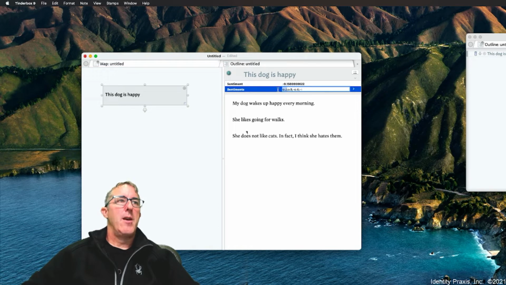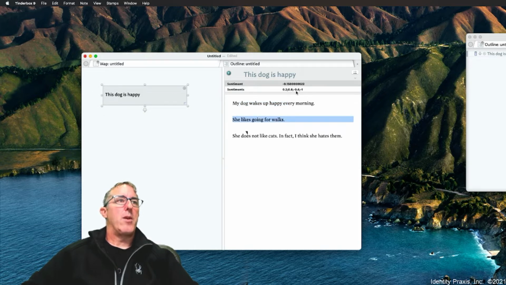So the first item here, 0.02, is the sentiment of the title, which is slightly positive. The next paragraph, this one right here, is nearing totally positive, a 1 being absolute positive, a -1 being absolute negative. So for this next one, you'll see that it is slightly negative, and then the last paragraph is totally negative. So again, you have the title, that's the first number, then the second paragraph is this 0.08, the third paragraph is this 0.06, and then the last paragraph, this -1, is totally negative.